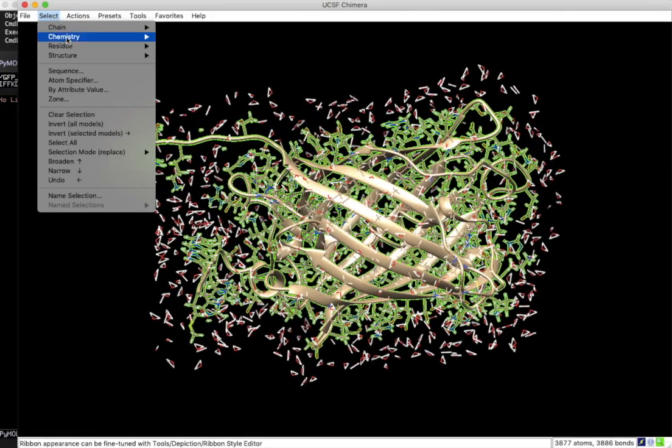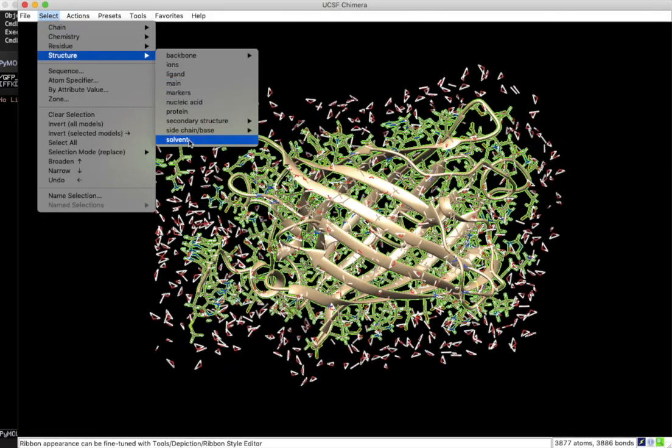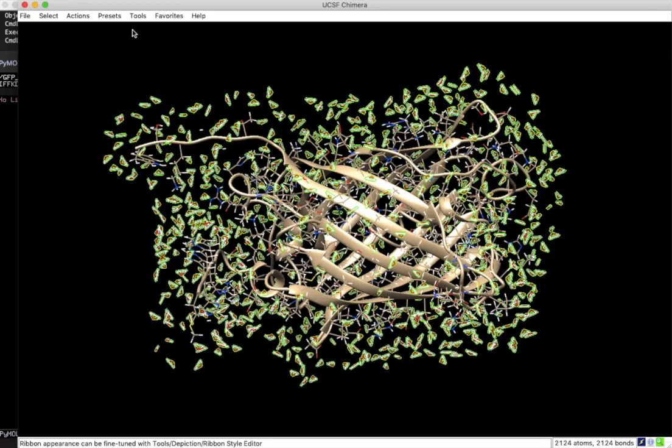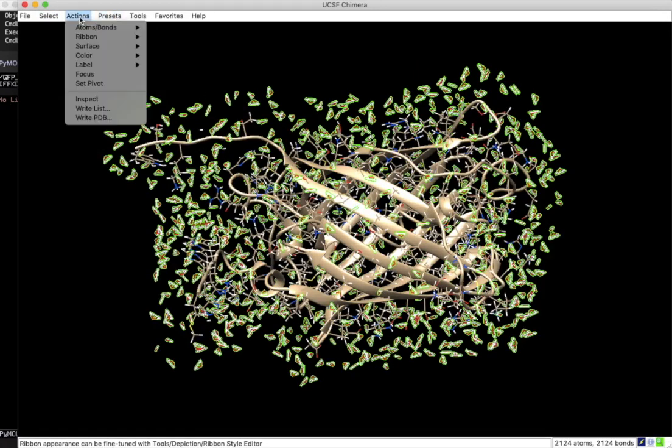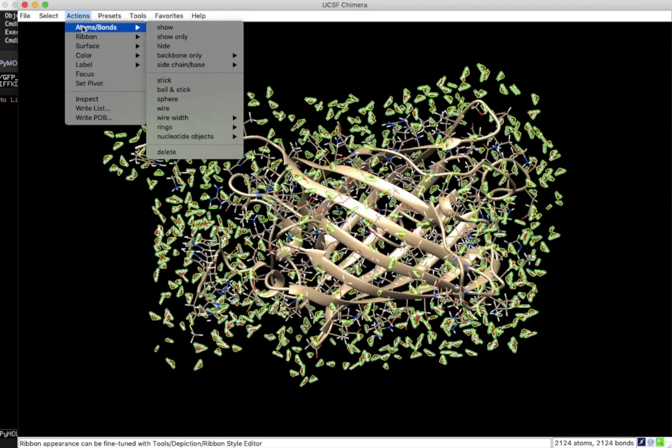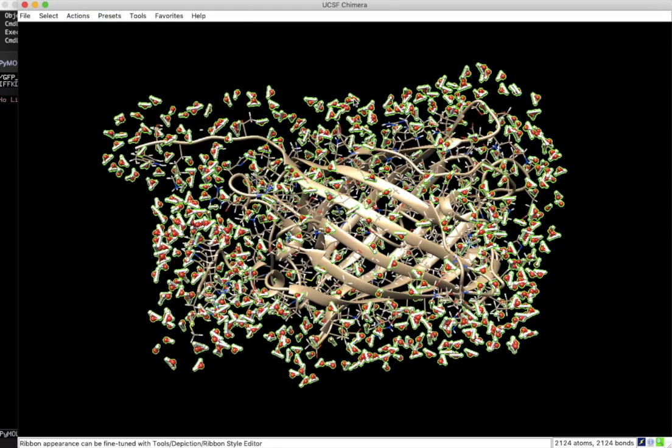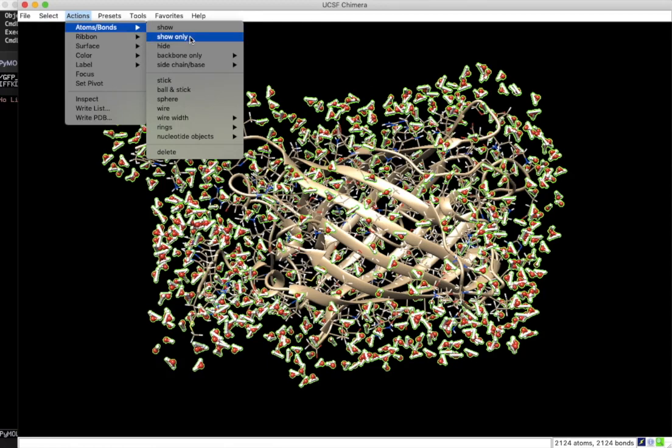Let's see if we can select the structure, the solvent. Let's show ball and stick. So now you can see the different balls and sticks are the bonds. But let's show these as spheres.